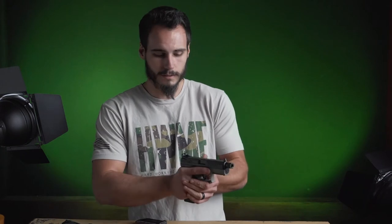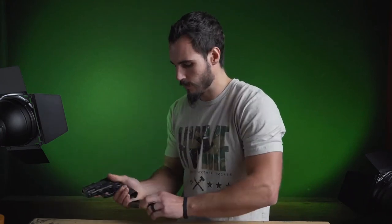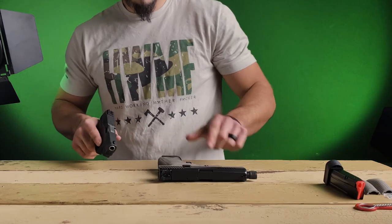I really feel it whenever you're presenting your gun. This one kind of just don't necessarily feel it as much as you do with the stippling.